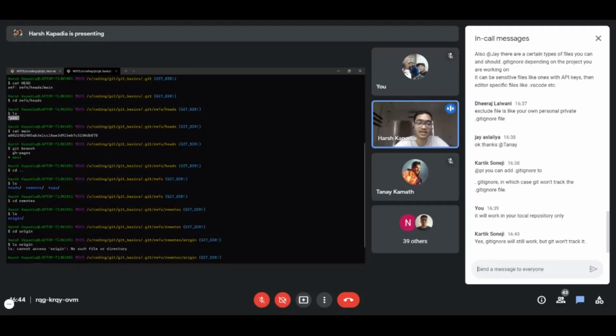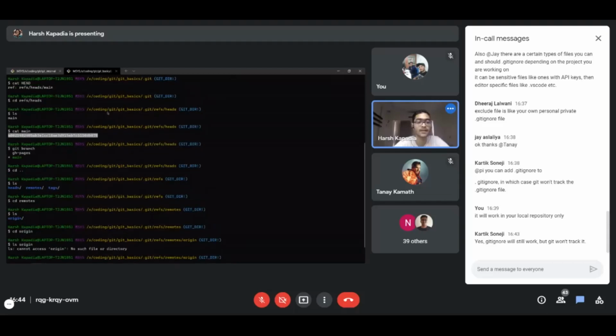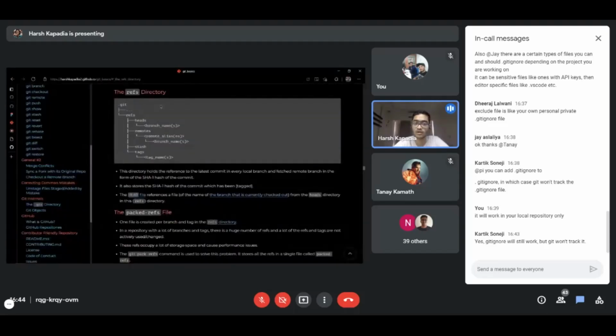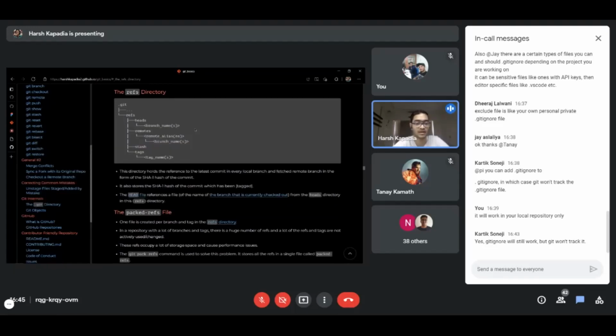So this file has the latest commit in the local repository of the main branch. So that is what the refs folder is for. It has the reference to the latest commit of each branch, whether locally or remotely, or tags and stashes for different stuff. Let's not get into it right now. This is essentially the essence of the refs directory.